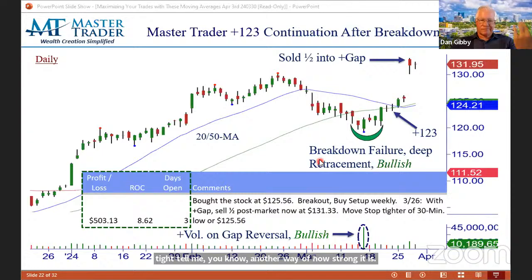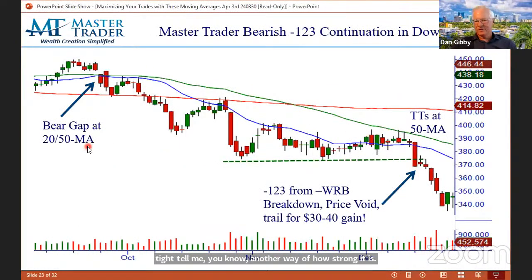A couple, 1 or 2 shorts, same, just upside down. So I have a long-term downtrend. I had flat moving averages. Find me a bearish setup. Well, here's an initial breakdown. I would need to see more on the left before I took that one, but this is a sell setup at the 20 and 50. It's a Master Trader sell setup.